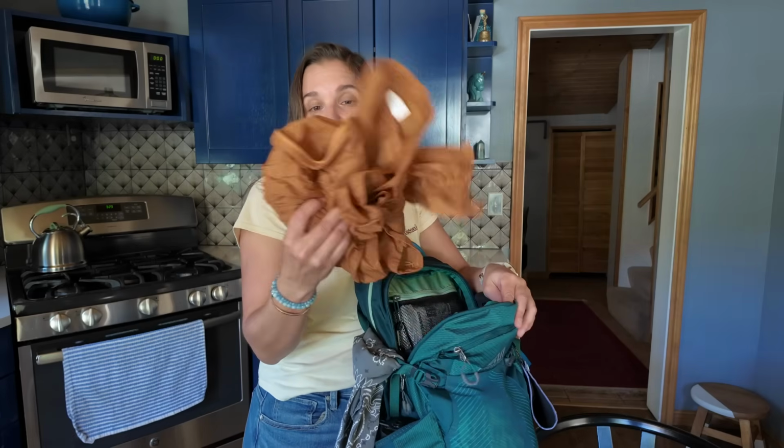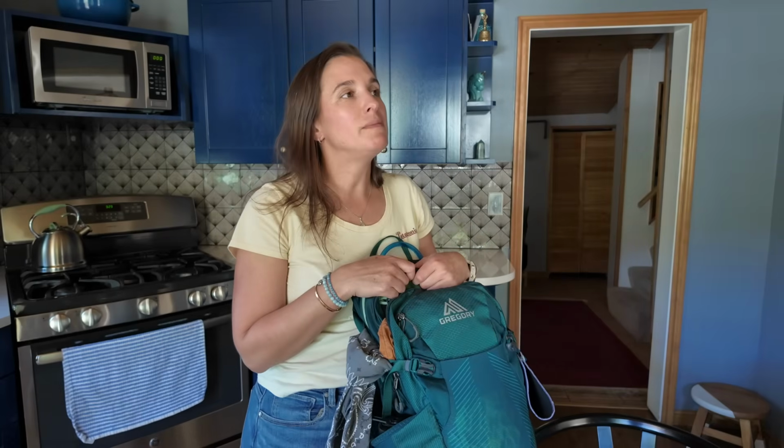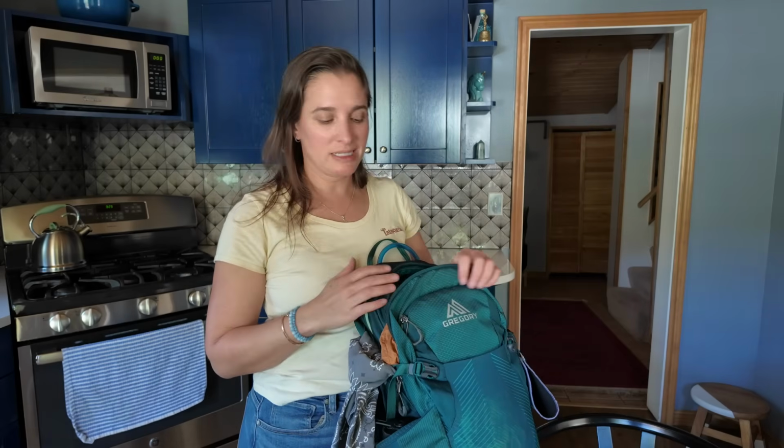Honestly, I would normally pack my Arc'teryx, I think it's the Atom jacket. That one's very versatile and has a little bit more insulation in it, but I always at least make sure I have some sort of layering option, even if I never pull it out. Also, this is very lightweight and packs up very small. If I'm going hiking someplace where the temperature overnight is going to drop lower than like 45 degrees, then I will also hike with a pair of gloves and maybe an ear warmer band to wear over my hat in the event that I get stuck.